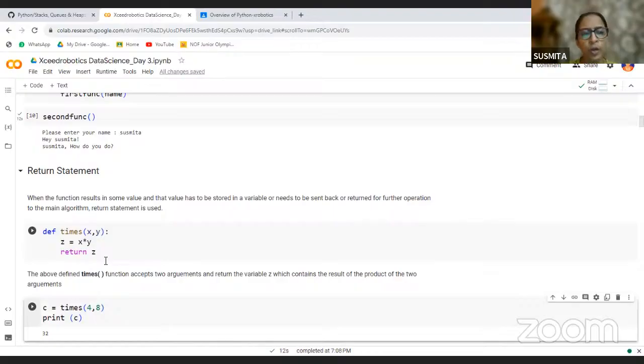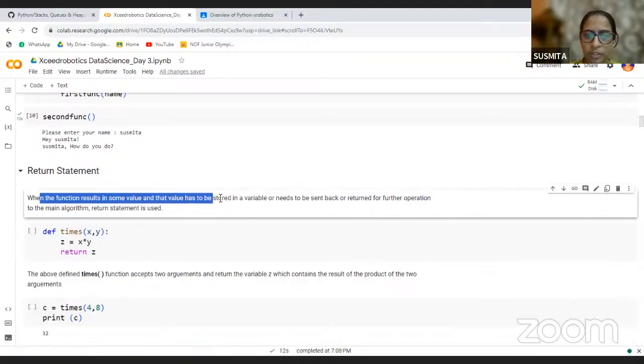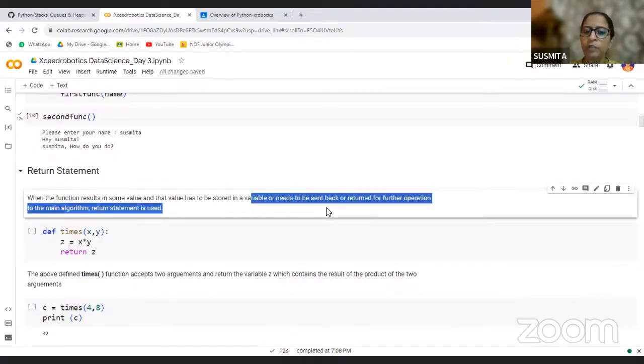Now, what to do if you want to store or return a value that is calculated or fetched from a particular function? For that, we need to use the return statement, right? When the function returns some value, we need to store that value in a variable.